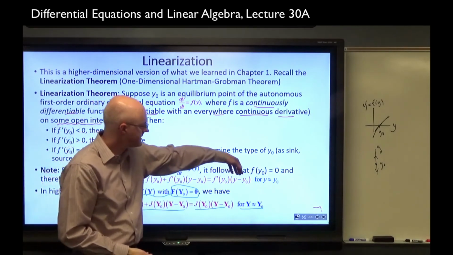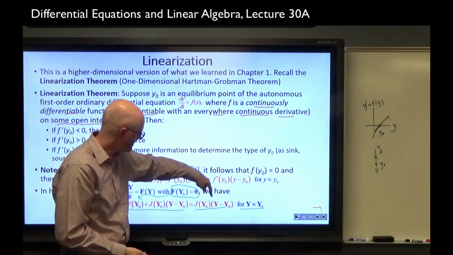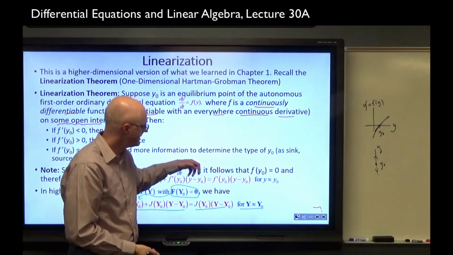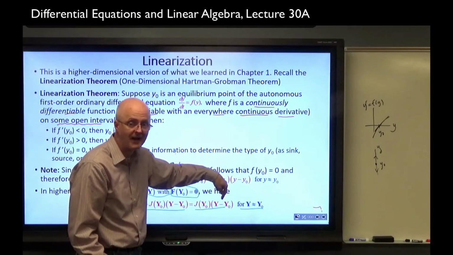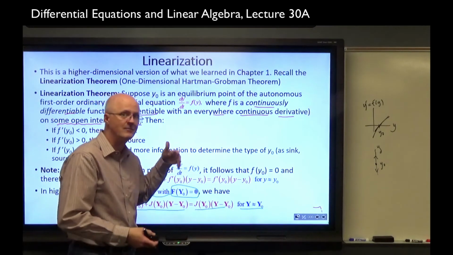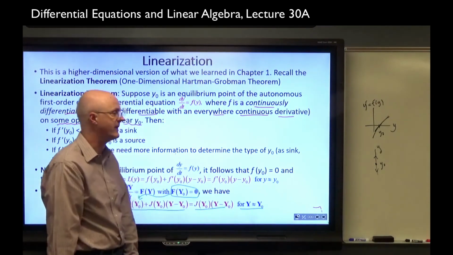It's a number times the difference of two numbers. This is a matrix times the difference of two vectors. In the general case, it would be an n by n matrix times an n by 1 column vector, giving you an output that's also an n by 1 column vector.